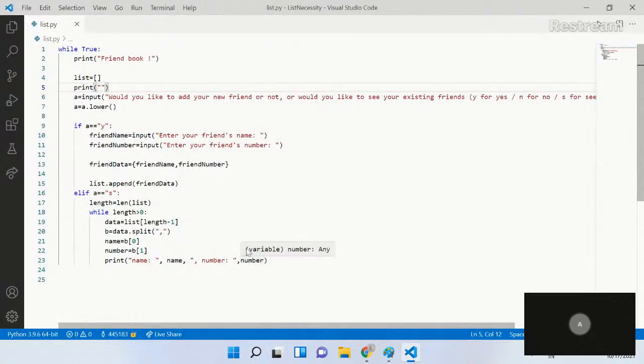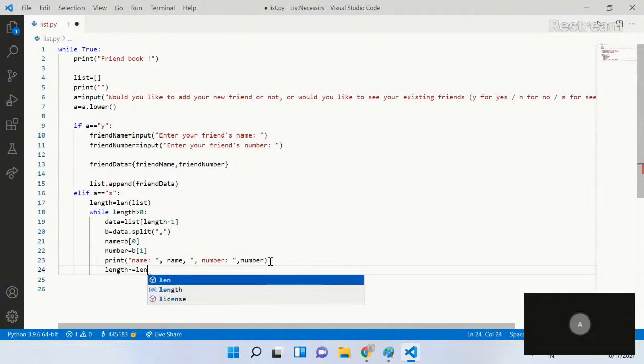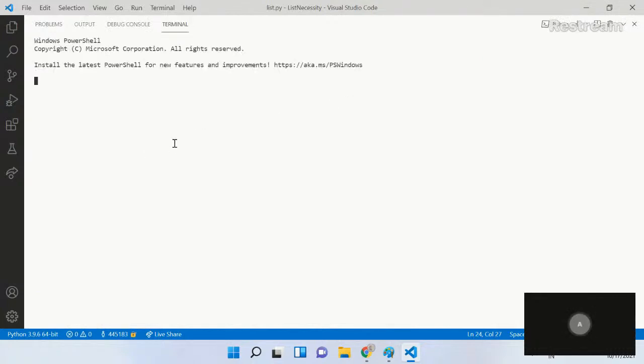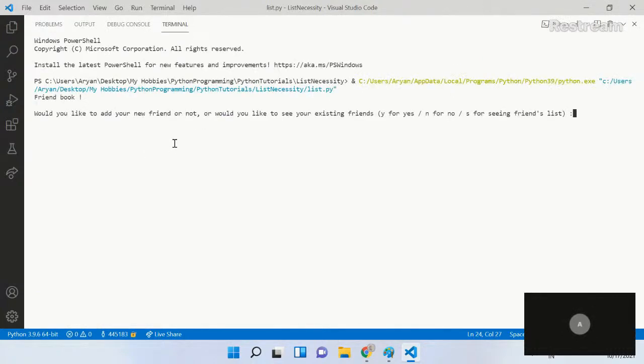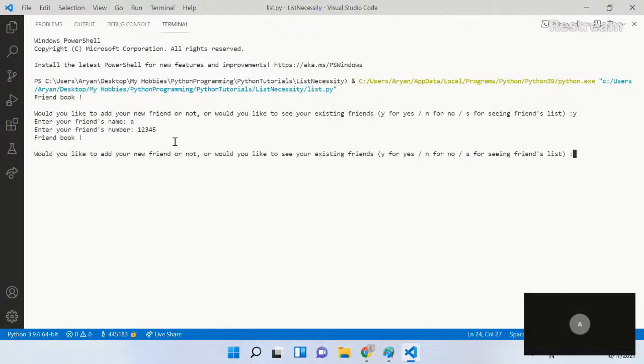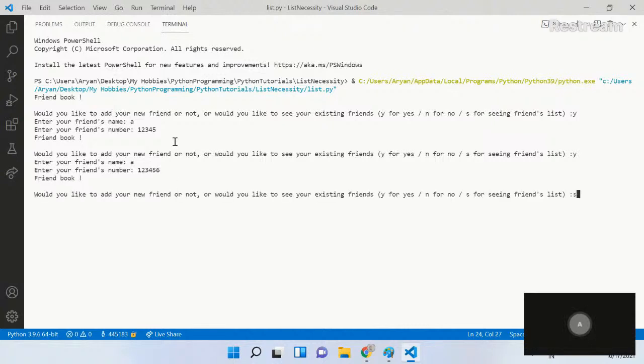So first of all, before printing all those things, we would previously print length. Okay, length should also be reduced. Length minus is equal to length. Now it would be good. We would try once again whether it runs or not. Okay, I would again add one more thing. A 1 2 3 4 5. Yes, I would add A 1 2 3 4 5 6. Enter S.